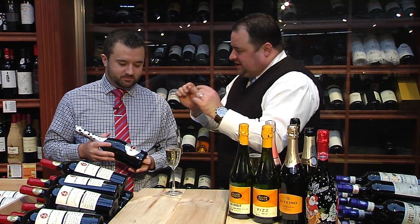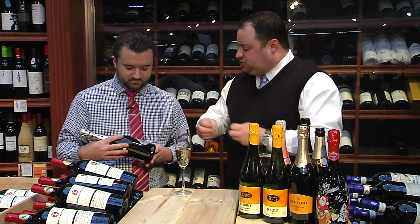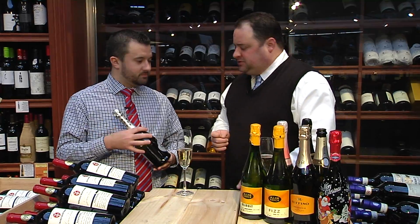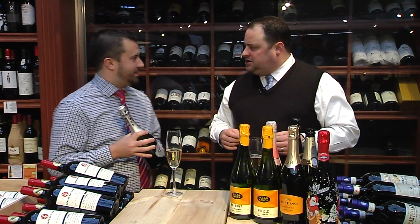So the spumanti in the term Asti Spumanti is where they're describing the bubbles in the beverage. This is really sweet, really aromatic, inexpensive, and very, very popular. Totally different than the Roeder we're drinking. Okay, all right. Yeah, it does taste a little bit different than what I'm used to with this.